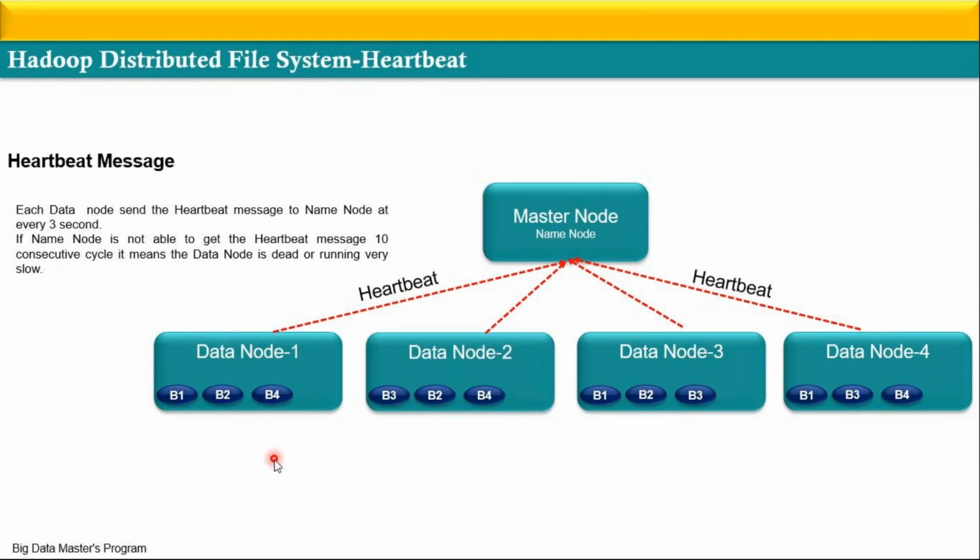Now this particular node is down. So another copy is created with the help of the replicas placed inside other machines. Say B1 is inside data node 4 and B1 is inside data node 3. One of the blocks will be taken into consideration, and we create one more replica, one more copy. So there is no chance of a data quality issue or data loss, right? Is it clear? Yes, sir. Okay, perfect.